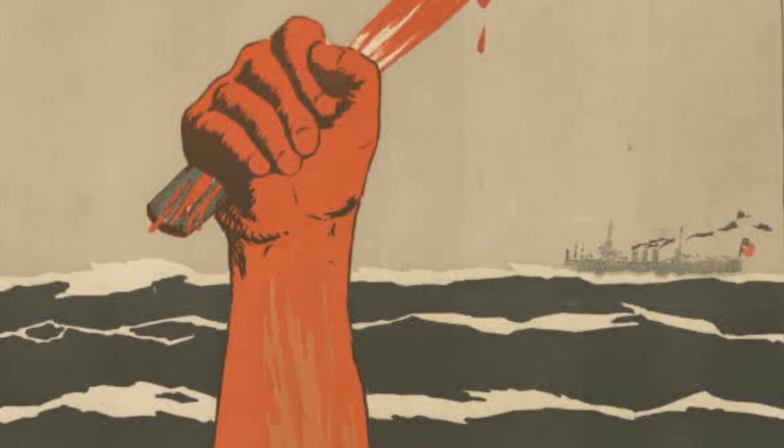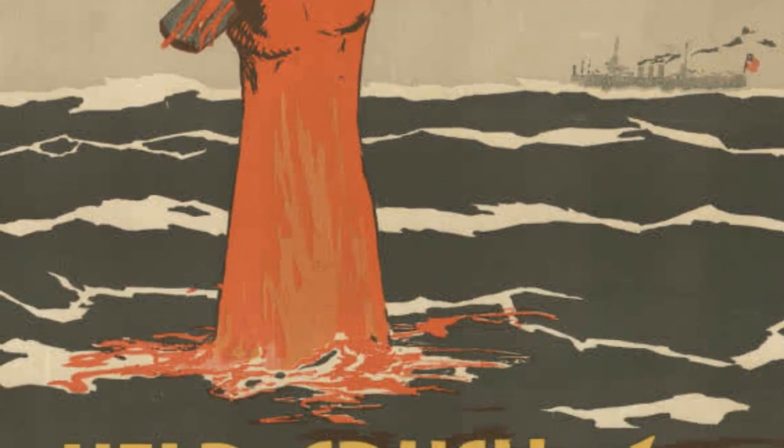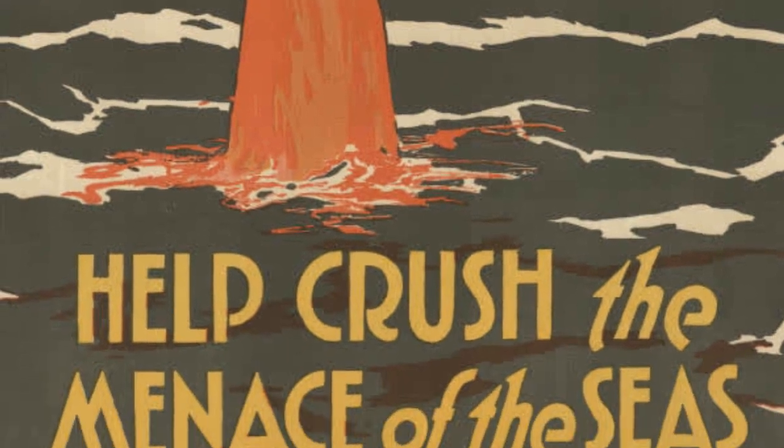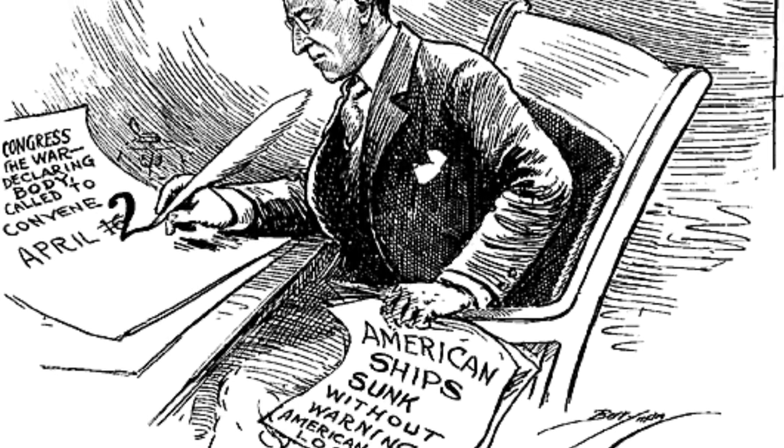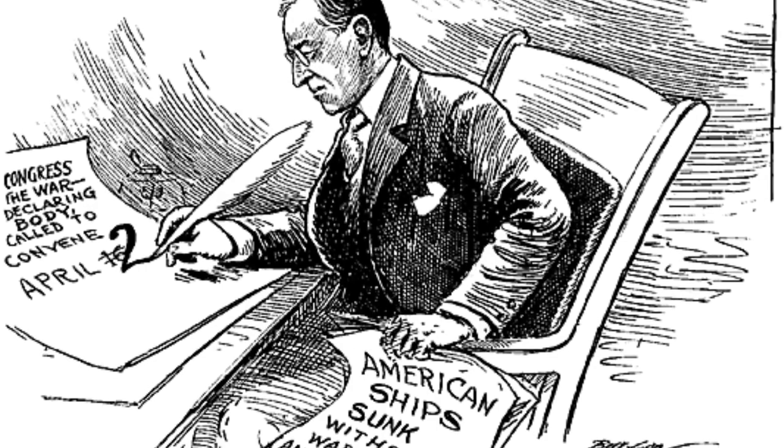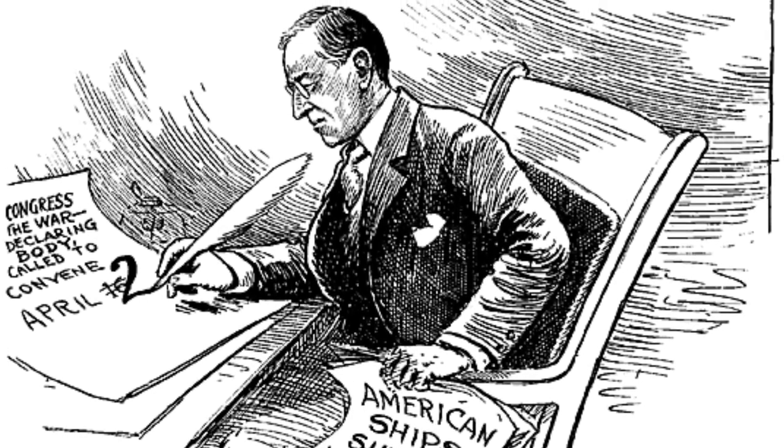Publication of the Zimmerman Note outraged many Americans and led to further calls for war. The existence of the Zimmerman Note also supports the idea that unrestricted submarine warfare was a main cause of the United States' entry into World War I. Germany knew that their aggressive policies would cause outrage within the United States, and their attempts to gain an ally in Mexico shows that they were preparing for the very real possibility that America would join the Allied powers. Shortly after the Zimmerman Note was published, 4 American ships were sunk by German U-boats. In less than a month, Wilson would ask Congress for a declaration of war.